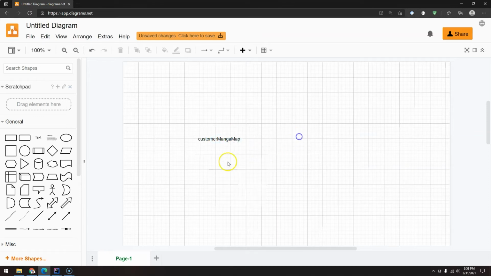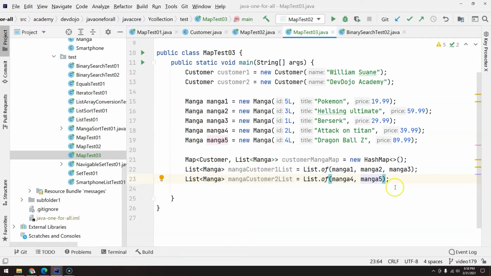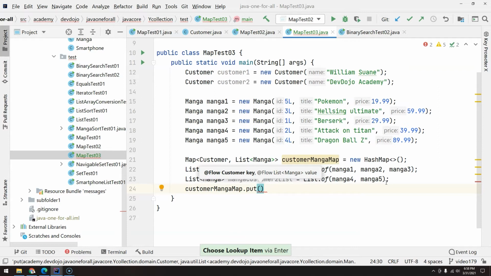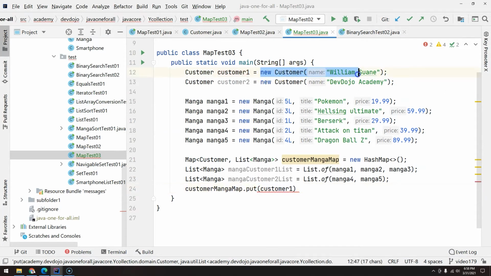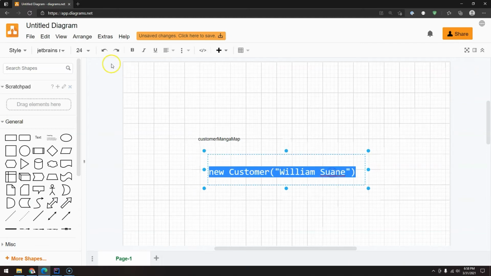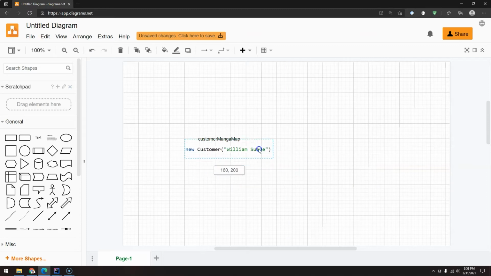One of the keys that we have available is, let me see, customerMangaMap.put, and it will be customer 1. So basically one of the keys that we have here is customer 1, and we can copy this and add it here. So this is the key.